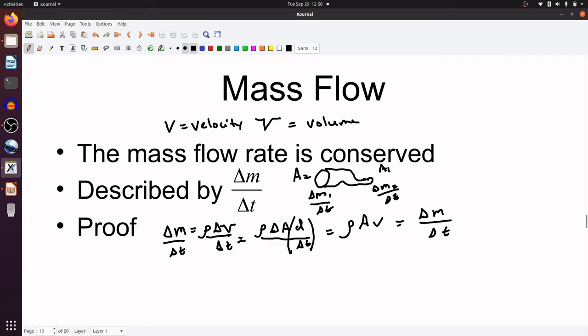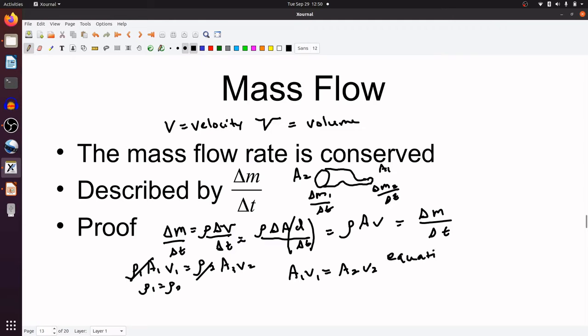Now, we know that mass flow rate is conserved, and so I can say rho 1 A1 V1 equals rho 2 A2 V2. Well, if the fluid is not compressible, and very few fluids are going to change density because they're not going to change temperatures that drastically, we know that rho 1 is going to be equal to rho 2. Pretty much in all your applications, I think it's like that. And so really, we get an equation of A1 V1 is equal to A2 V2. This is what's known as the equation of continuity.